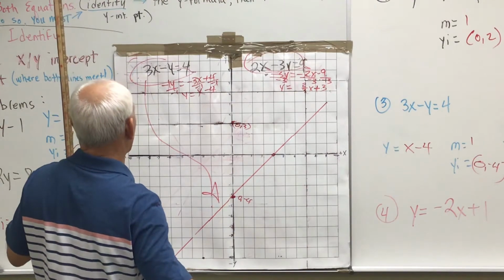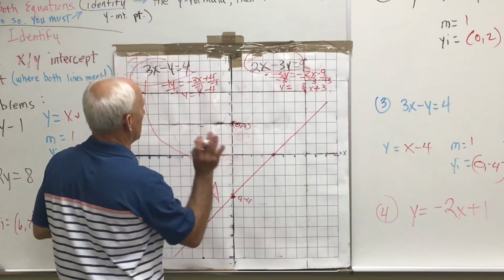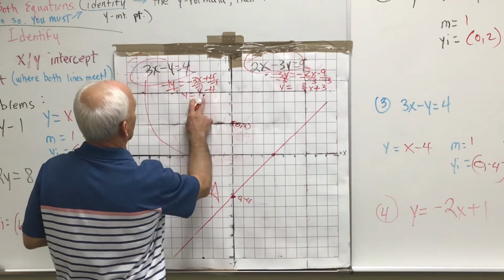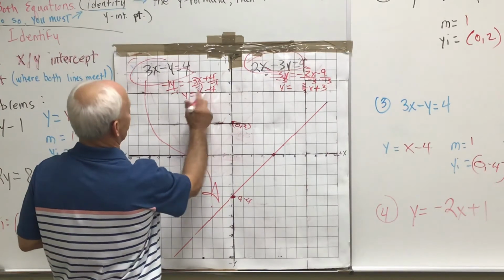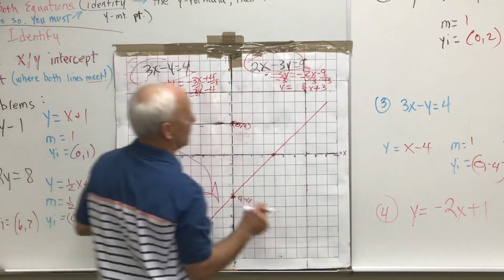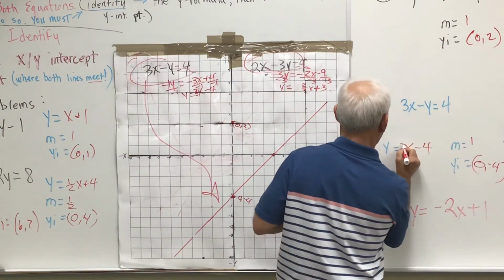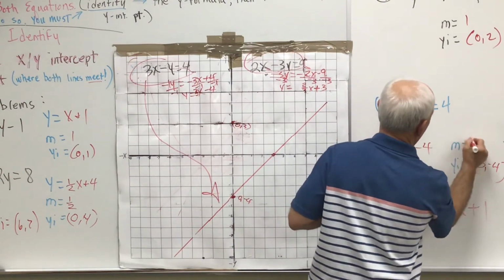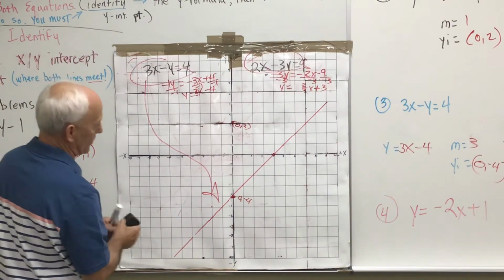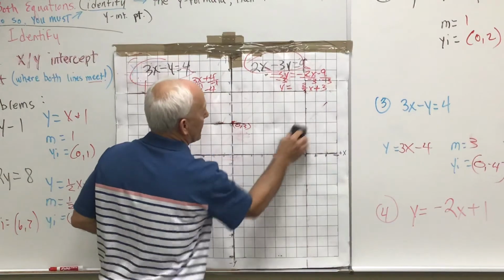Okay, let me go back. Aha! I found my mistake, and maybe you did too. Look, -1 into -3. I put x, didn't I? Very, very important. I gave you the wrong slope, didn't I? There we go. So what's that going to do to my line that I just thought I had so well done? Not going to be the right line, is it?